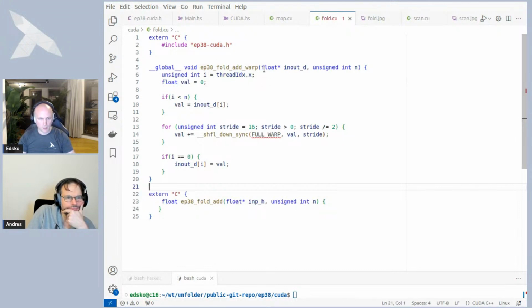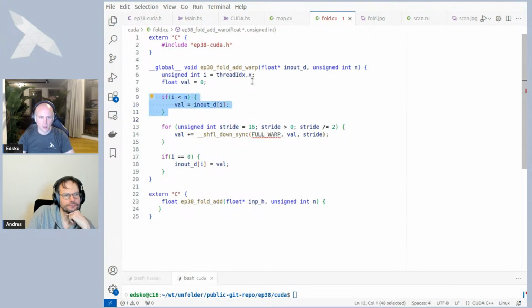And remember, this is going to be running up to 32 elements here. In fact, this is going to run for exactly 32 threads, independent of the size of our array. So what do we have? We have this input-output thing again, which is initialized to be our array. And we are also told how many elements are in this array. Then we're going to check if our thread index, which could exceed the number of elements we have in an array, but if it doesn't exceed it, then we're going to set some local variable to be equal to the corresponding input element from our input array. All 32 threads are going to do this.